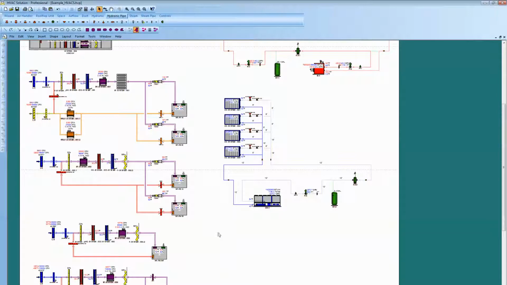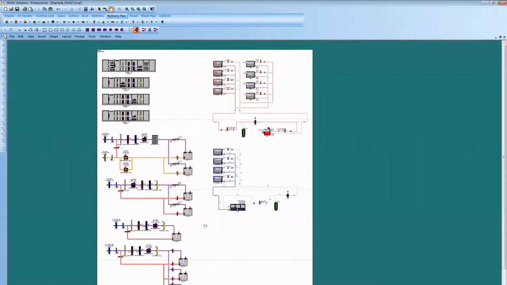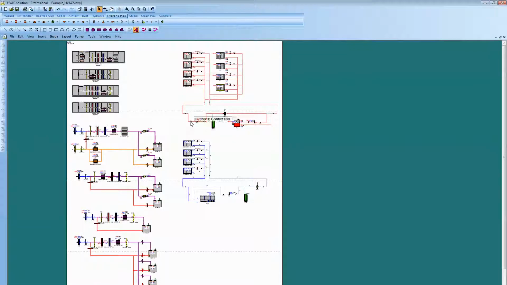Anyway, that is the feature on how to import a Trane Trace load file into HVAC Solution, build your air handlers, airflow diagrams, hydronic, hot and chilled water systems, then look at that data, look at that system, start to select the equipment, create schedules, and then obviously put that information into your AutoCAD or Revit documents as part of the construction documents. This concludes our demonstration.